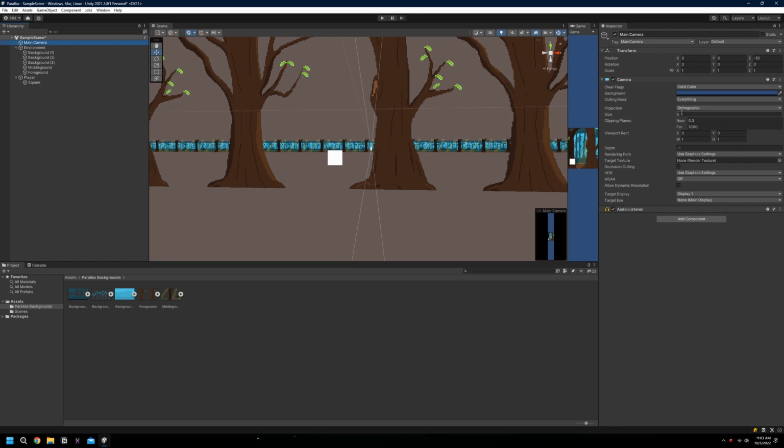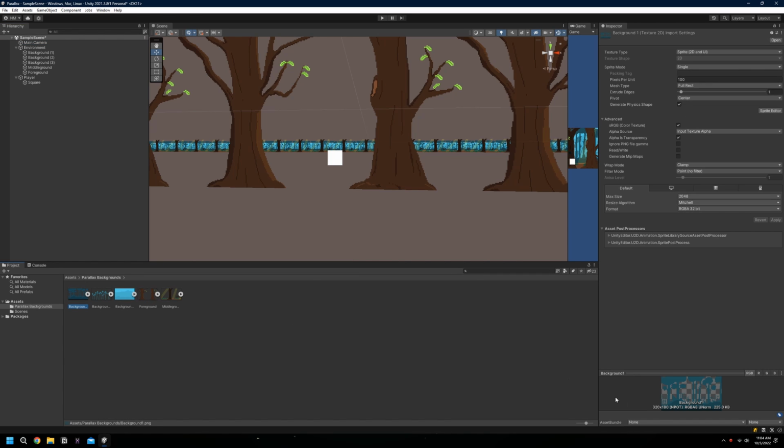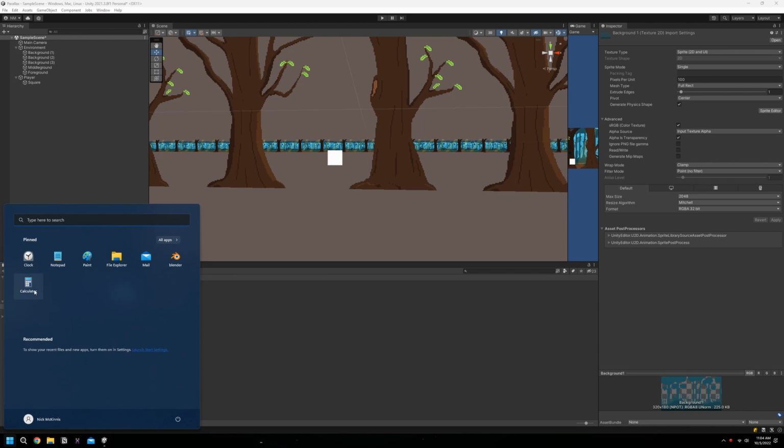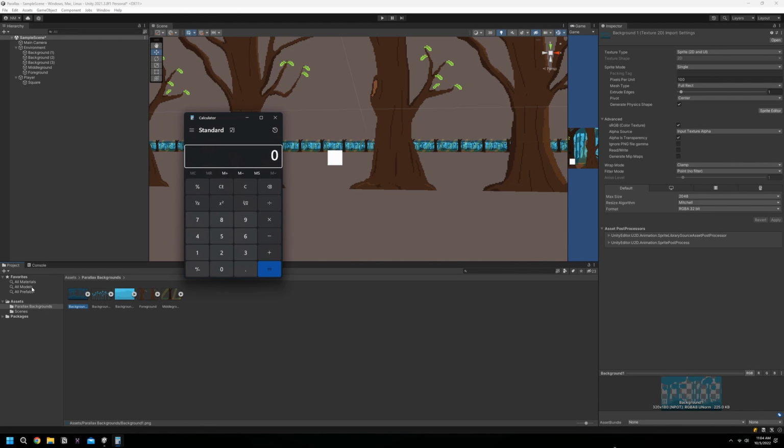In order to find the proper camera size based off of the sprites we're using, we can use a mathematical formula. The formula is taking the height of the sprite and dividing it by the pixels per unit. So let's open up our calculator.